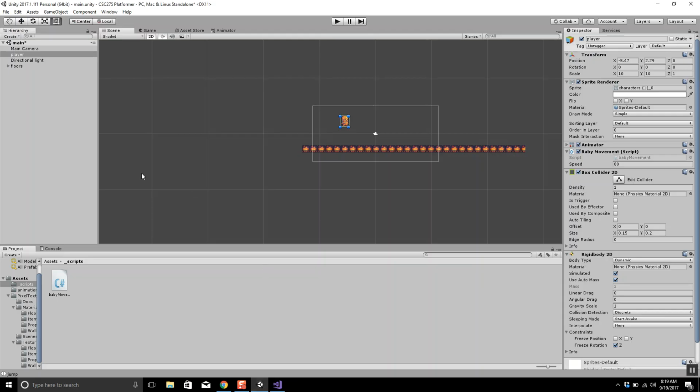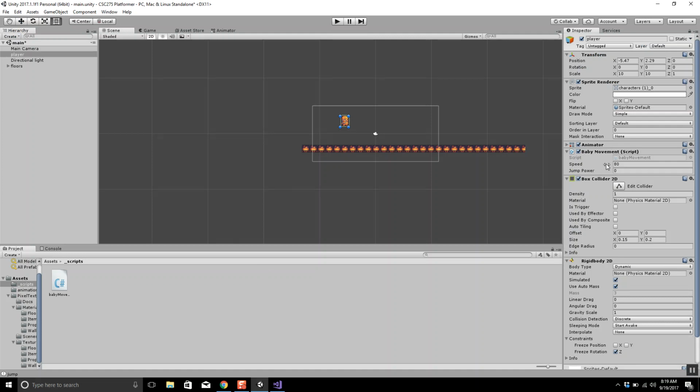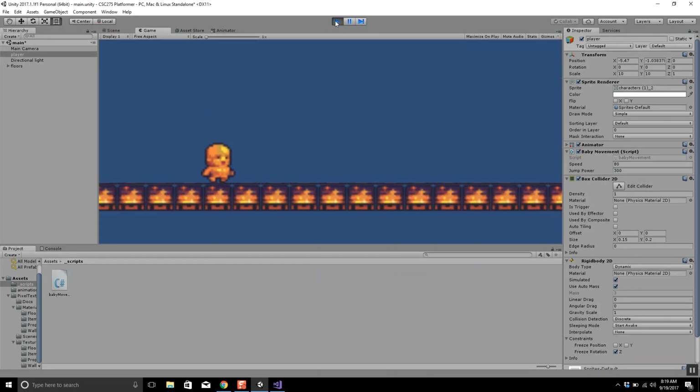Then in here for our script, we're going to get a new variable, jump power. We saw that 50 wasn't enough, so let's make it 100. My suspicion is let's make it 300. Just get him taken off. Oh, there is a hop. That's a fat baby.